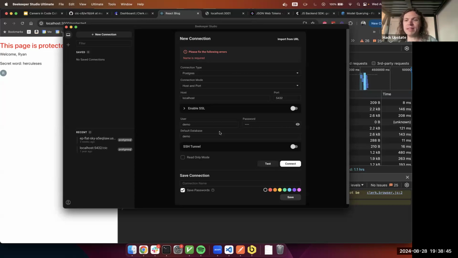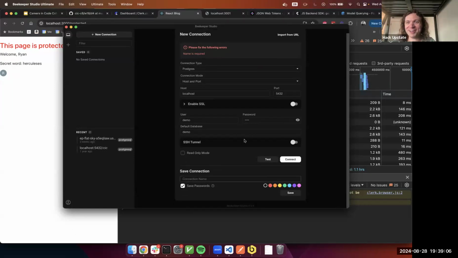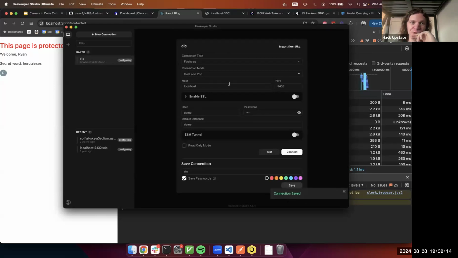I might talk about it a little bit with Nathan in a few weeks with some of the infrastructure stuff. But I just started it up dynamically. So I've got it running off in a terminal somewhere else. And this is probably an old instance of it I ran like a year ago. The name is, oh yeah, perfect. Thank you. Okay, I'm just going to call it careers in code. Save.